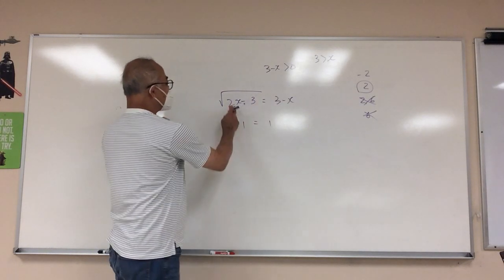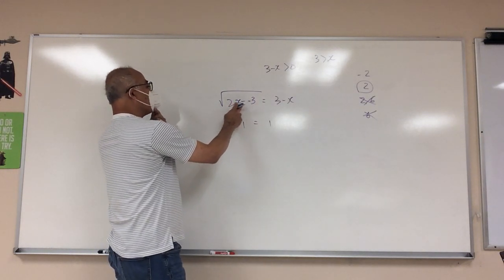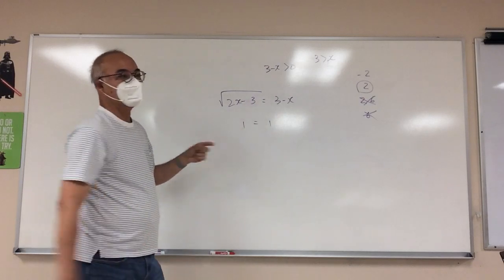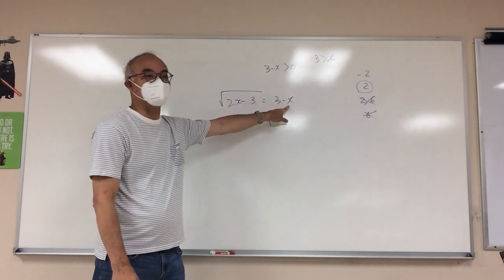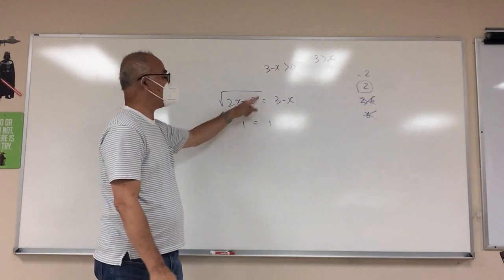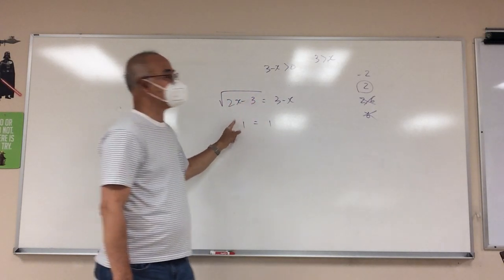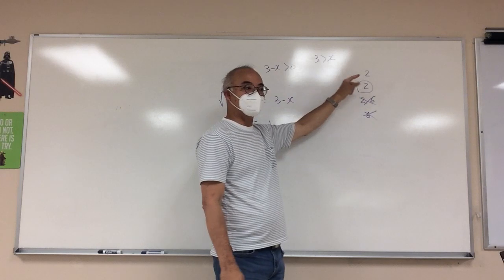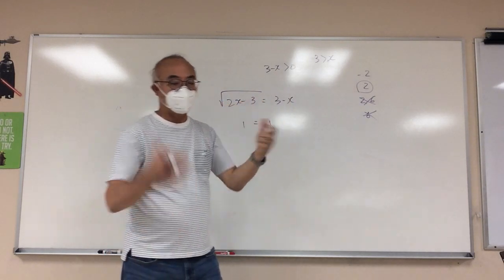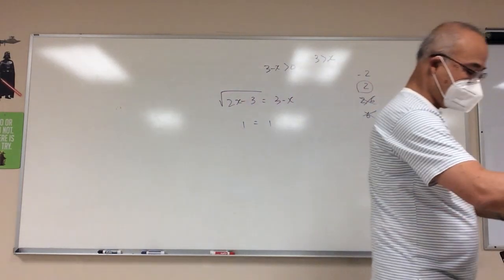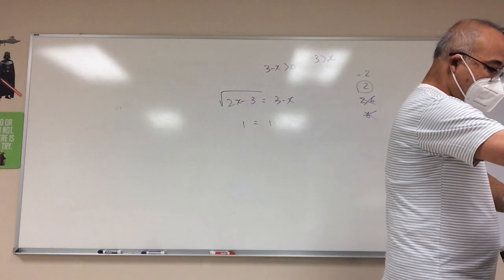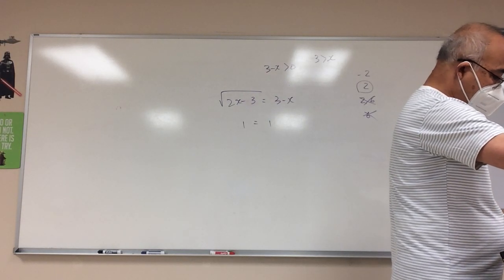If you try the negative 2, you're going to get what? Negative 4 minus 3 is negative 7. Immediately you don't even have to do this part, right? Because you can't have a negative underneath the radical, correct? So you would have found out that that's not true. Okay, either way. Flip the page.